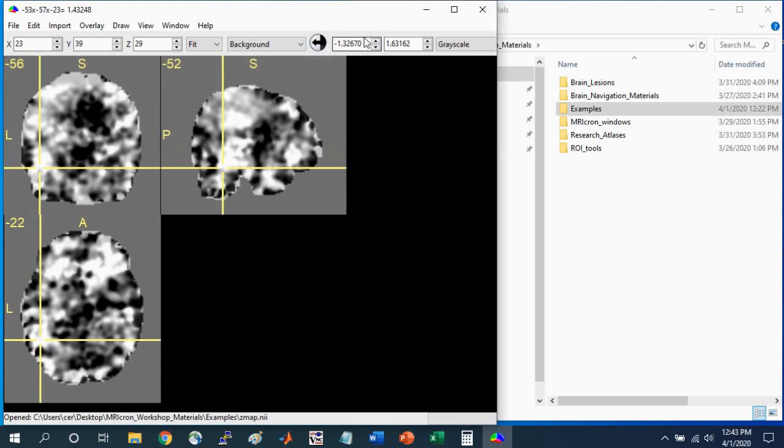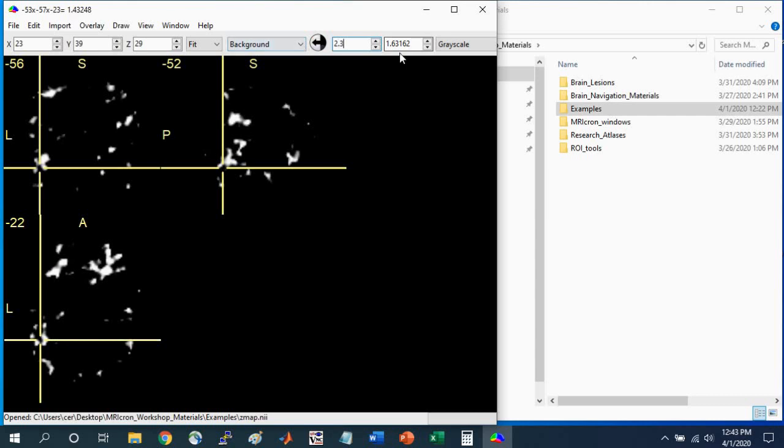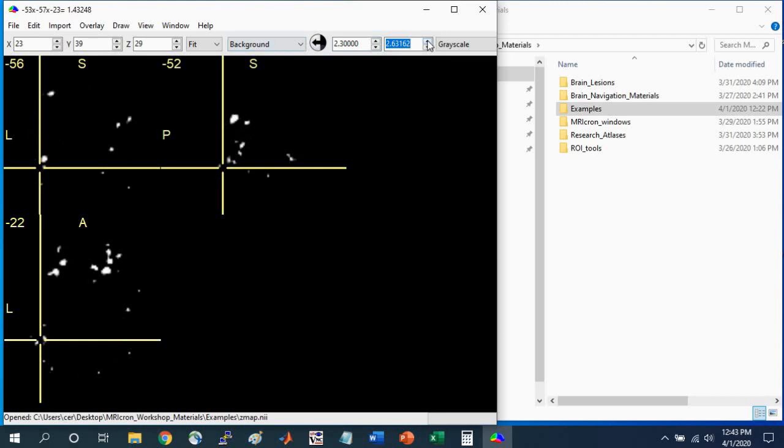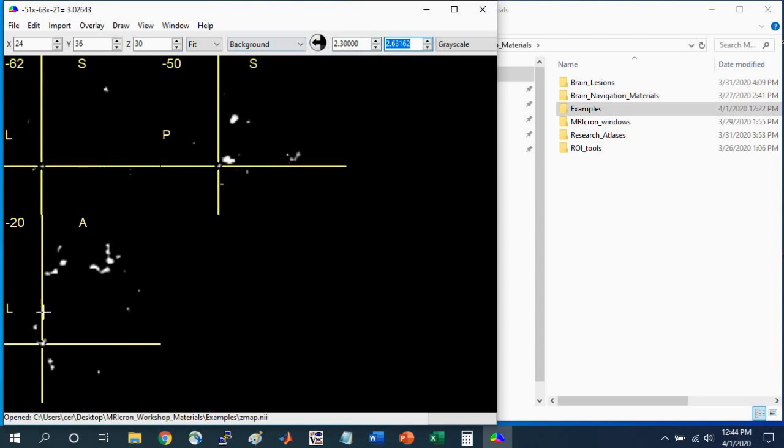And let's say that we want to use a threshold of Z of 2.3 because that's equivalent to a p-value of 0.01. We can set the maximum to anything above 2.3. So now we see that all the voxels that are less than 2.3 are blocked from view.